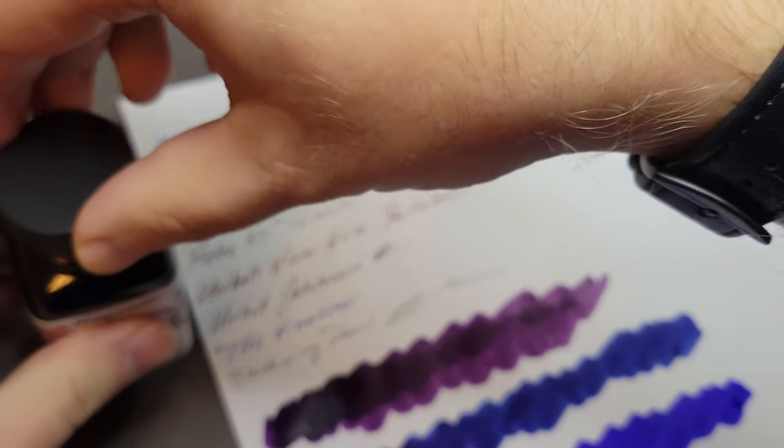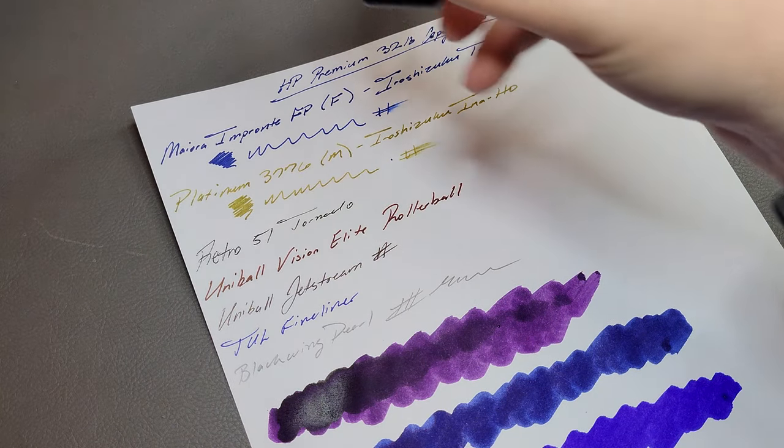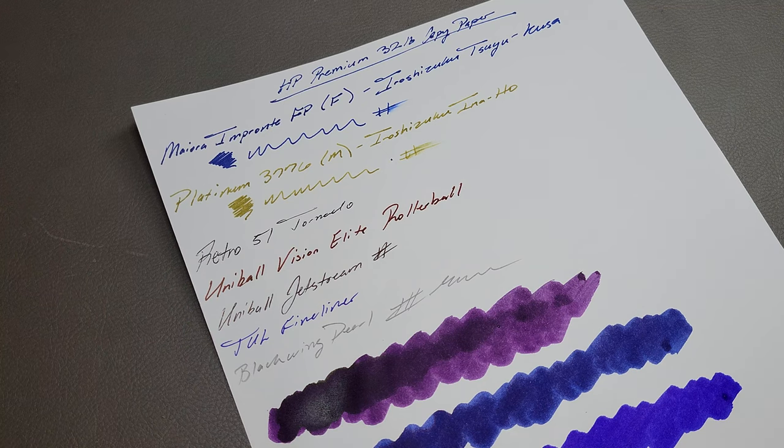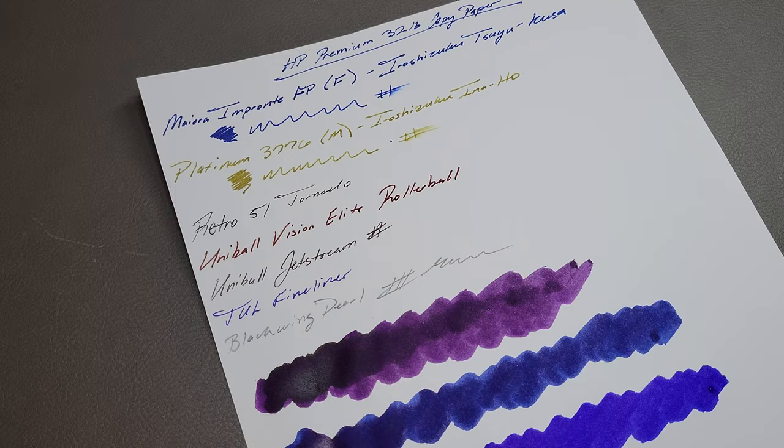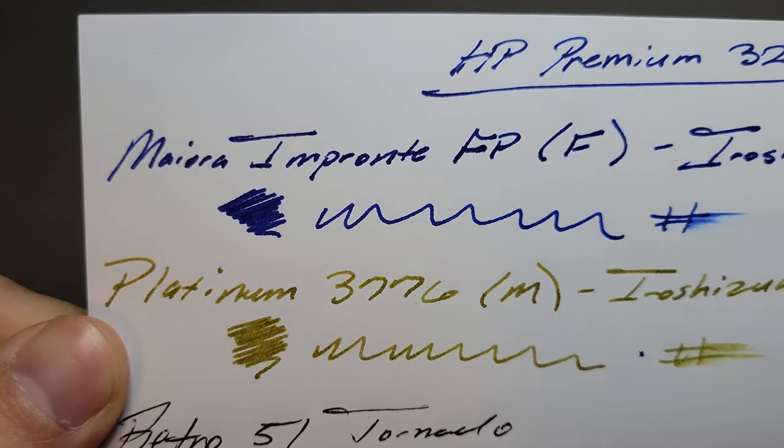Now let's talk. Super smooth in terms of writing — all the fountain pens felt good on it, and of course all the standard stuff feels good too. It's not too smooth for a pencil; I think you still get some feedback. Let's see how it did in terms of bleed-through. Getting a little closer up here — the Maiora is a very, very wet fountain pen, so that gives it a good decent test. You can see maybe a little bit of feathering, like fuzzy edges. I wouldn't quite call it feathering, but fuzziness on the edges. That's been about my experience so far. It's not perfect — it's not going to be Tomoe River paper. But something less wet, like the Platinum, you can see it actually looks pretty good with less of that fuzziness.